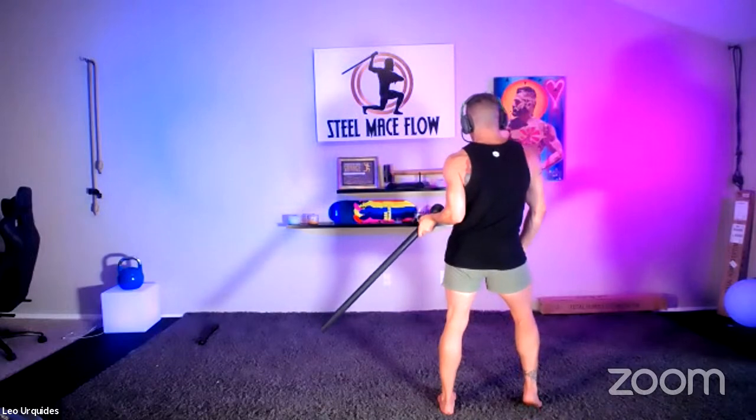Once I've done that, with my other hand, I'm going to grab thumb down, and I'm going to do my outside sword swing. As that's happening, the same foot that stepped forward is going to step back. My mace is going to go end over end, and I'm going to grab in the middle, and I'm going to follow that same technique.